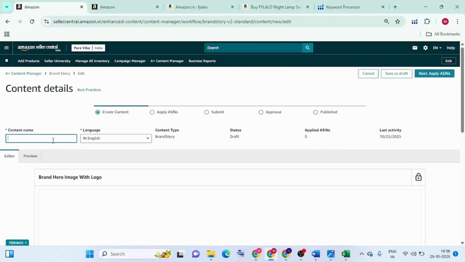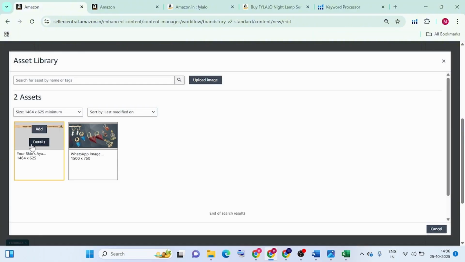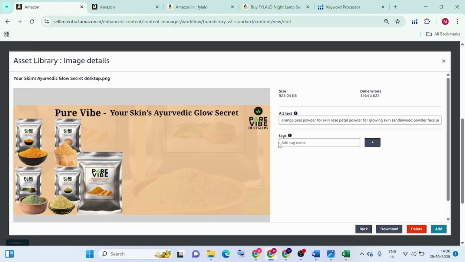So here we will go for the XYZ, yes. It has the SKUs and powders, skincare, skincare powders, glowing skin care.